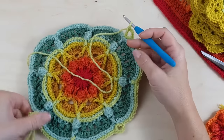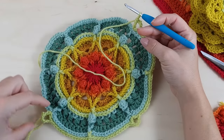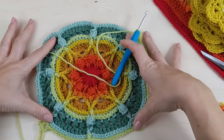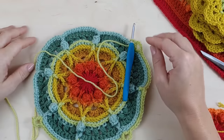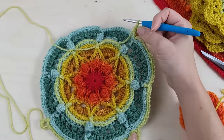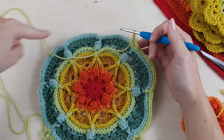I'll give you a word of warning for this round. Make sure that your chain 4 points are in the even corner spaces. I did one when I was working my production line and I had 5 because I was not paying attention. So make sure you do follow carefully and have your chain 4 points in the corner squares of the square.